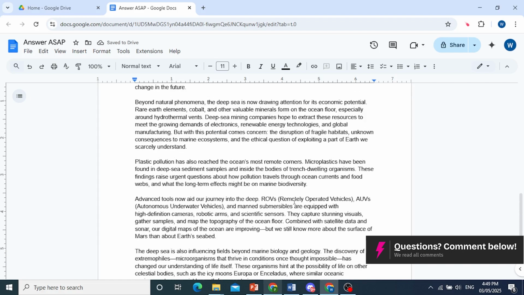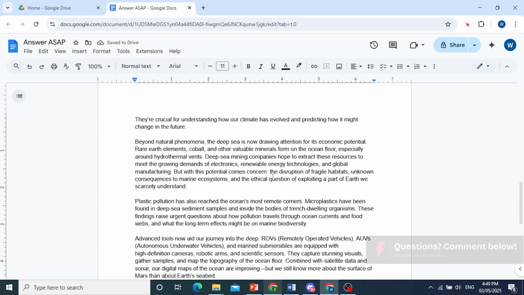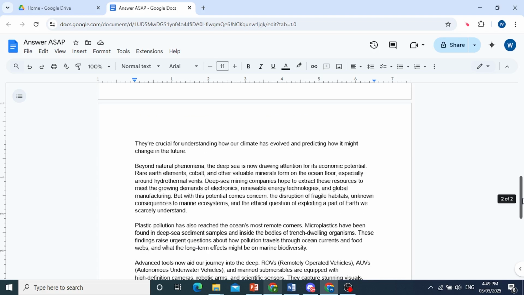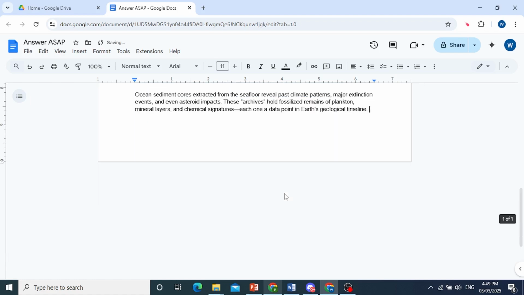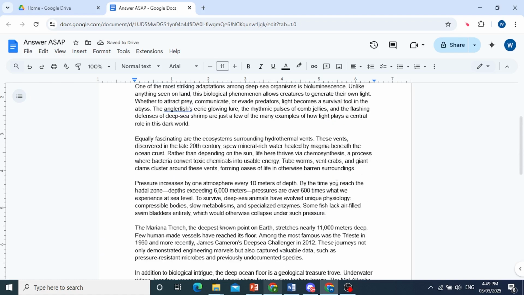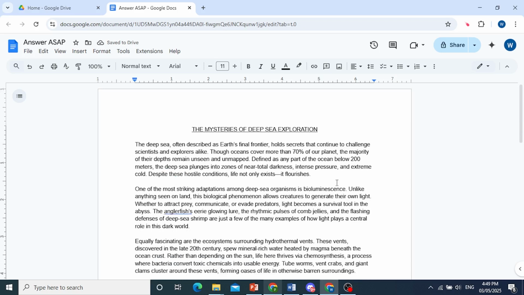And if you want to delete a page with text in here, so as you can see, this document has 2 pages. If I want to delete this, I just highlight this whole page. If I come here all the way to the bottom, and then I just press delete or backspace on my keyboard, and there you go. That page has been deleted as well. And it's really that easy and simple.